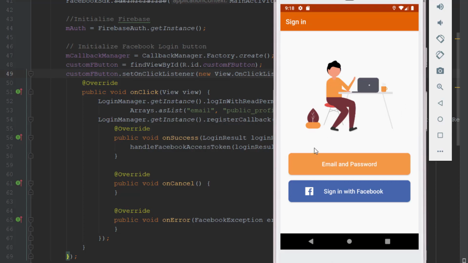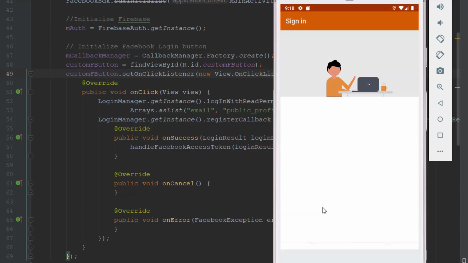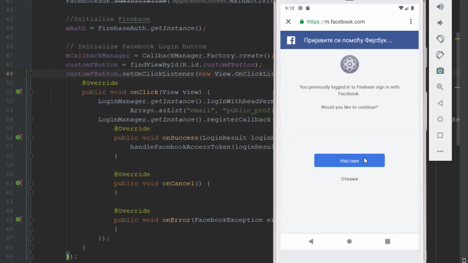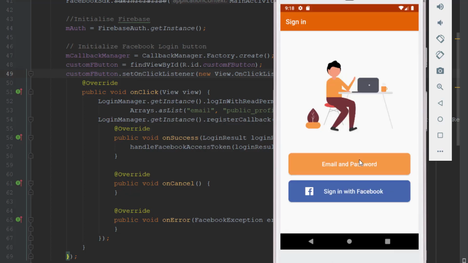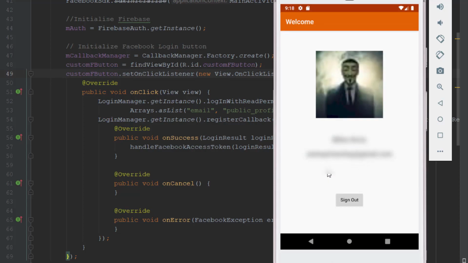And when a user triggers that button, a browser will appear with the official Facebook web page where the user will be prompted to authenticate with their original Facebook credentials. After the user is successfully authenticated, Facebook will ask the user to give certain permissions to our application that our application actually requested. And if the user accepts that, our application will receive an access token as a callback. And that access token is then used by our application to request some information from the user. Like first and last name, email address, and profile photo.